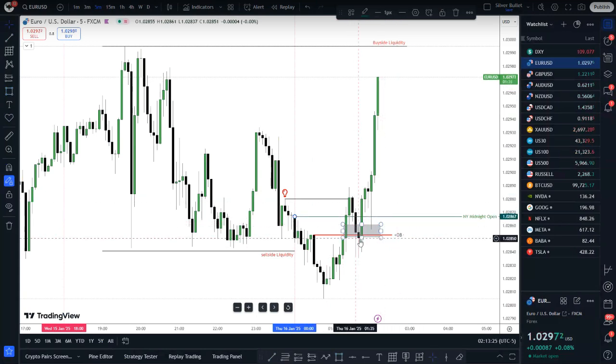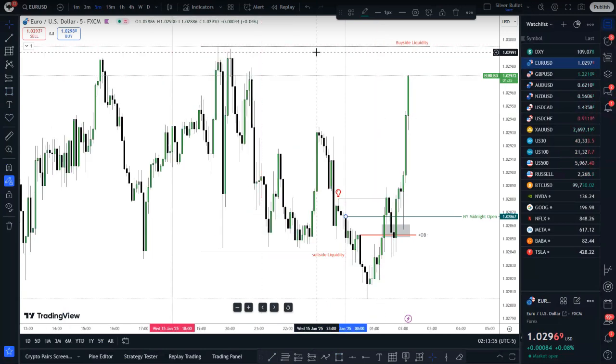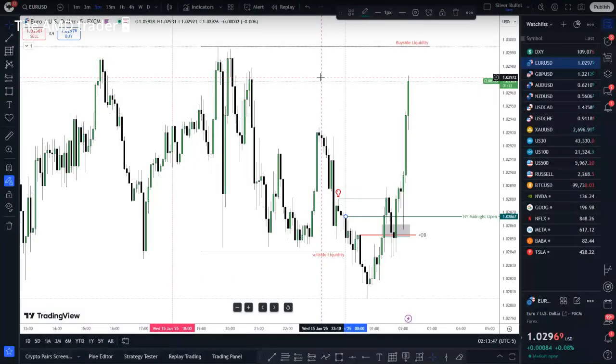Within this fair value gap, the body tells the story, and what? The wicks do the damage. Look at these bodies. Look at the wicks. Push lower. Then boom to the upside. Where to? Asian session buy-side, or draw on liquidity now, which means all these pairs simply do the same things over and over again each and every single day. Your job is simply knowing when to take advantage of it.